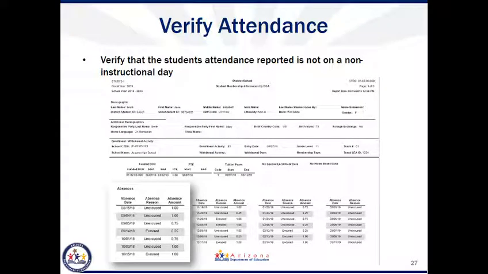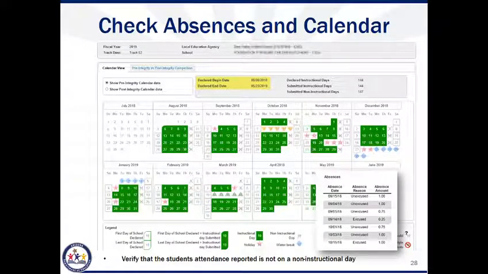On the STED 72, we're just going to take a look at this left-hand column. The student had quite a few absences, so we're just going to take a look at this one for ease. This is a capture from the STED 72 for the student's absences. I'm going to take a look at my calendar and go side by side and verify. 8/15, we're good. It looks like it was a day in session. 9/4, we're good. It was a day in session. We're just going to go through each one.